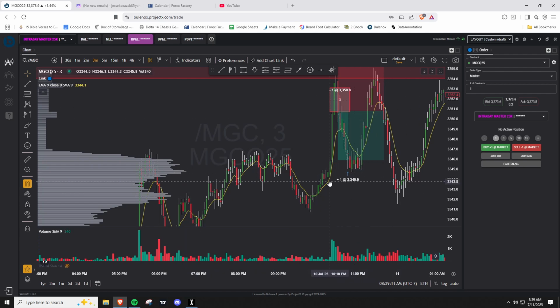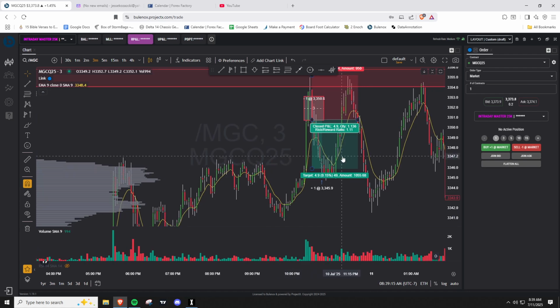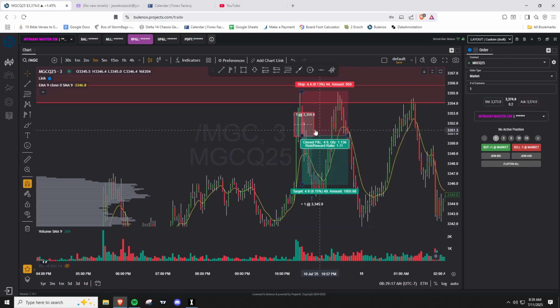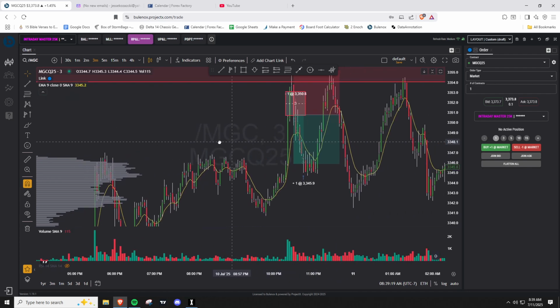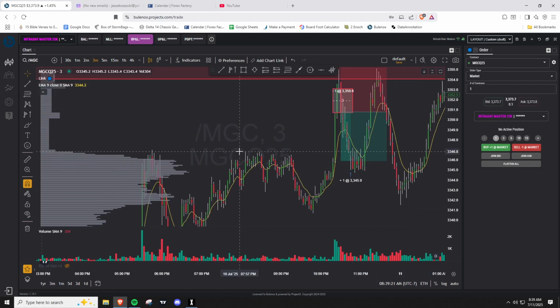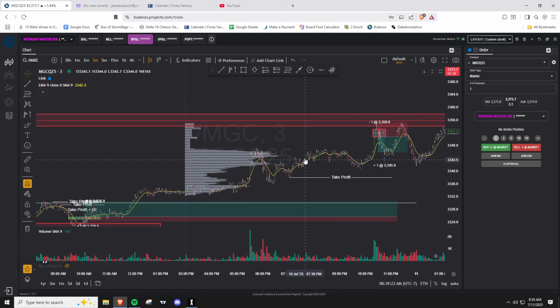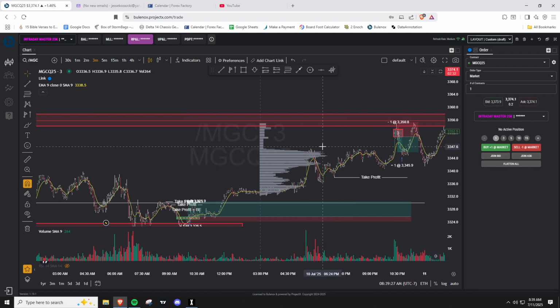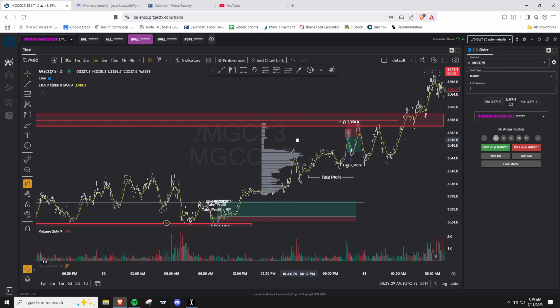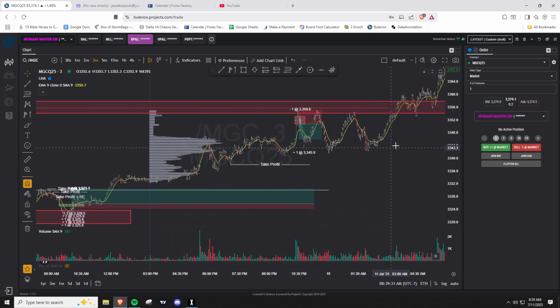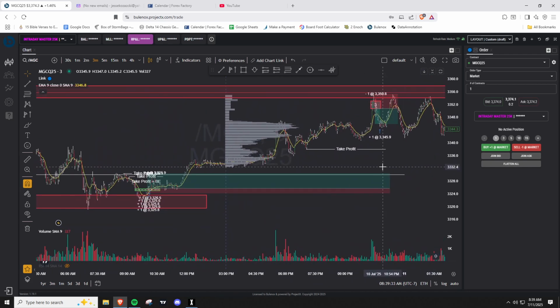And you can see the target down here would have been hit. The target down here, though, would not have been hit. So I'm happy I took the trade as it was. Just get in, get the target quickly, and get out. And that's how you do it. That's how you use low volume nodes. It's a great way to find where your reversals are going to be, confirm it with a swing point, especially on Nasdaq. On gold, not so much. And if you do that, you're going to have a good time.